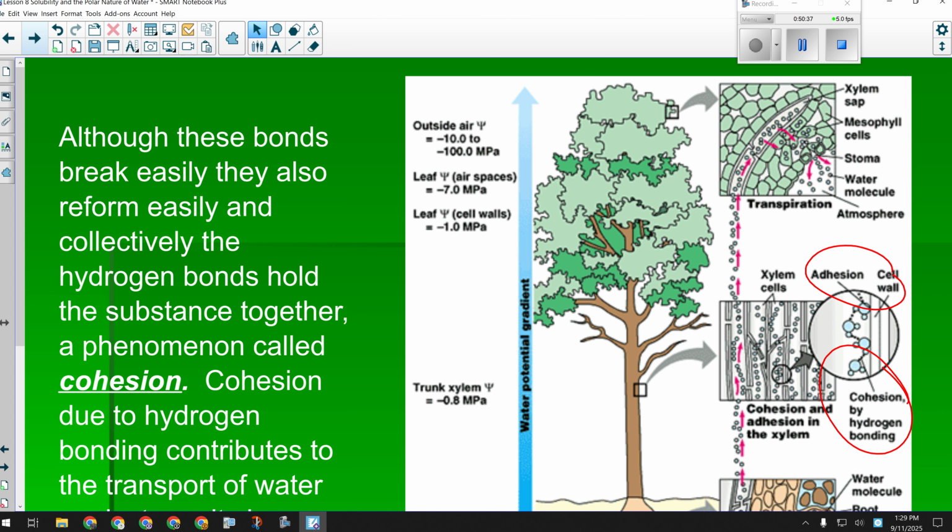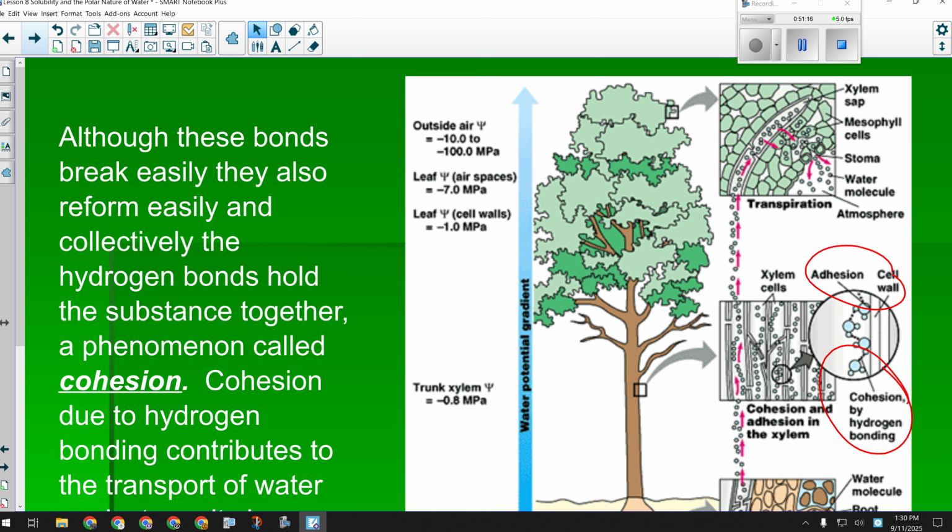They're hooked together by hydrogen bonds, which are like the hooks on the barrel of monkeys. Okay? And I can pull on the top one, and that'll pull all the water up the xylem tube, because they're all connected. So all that happens is a water molecule evaporates out what's called the stomate. We'll talk about that in biology. It evaporates, turns into a gas. As it's turning into a gas and leaving the stomate, it's pulling on the liquid water behind it, lifting the entire column up. Now, there's also osmosis in there, which again we'll talk about, but it's the polar nature of water that keeps it together. If water wasn't polar, that wouldn't work.